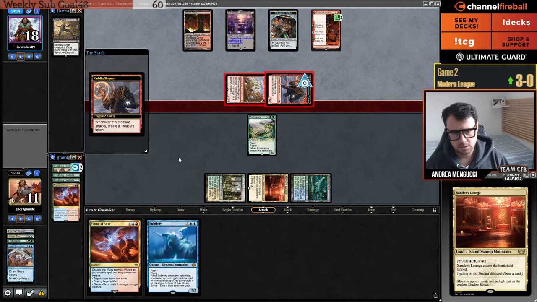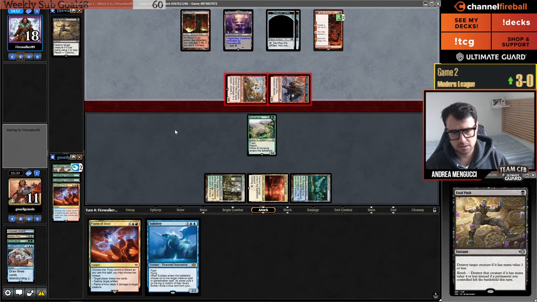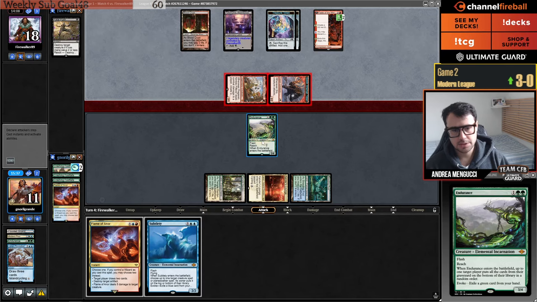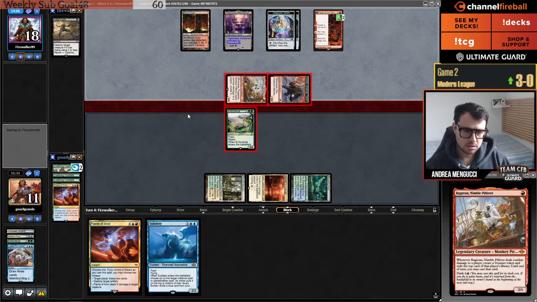And attempt to block. If you let me. This Fatal Push is exiled. It's not in their hand. Let's see if they let me block. They do? Perfect. Block. I go to 9. Still plenty of life total to work with.